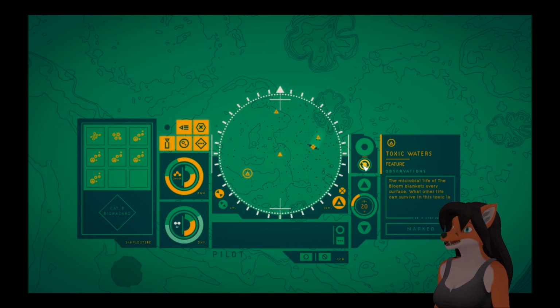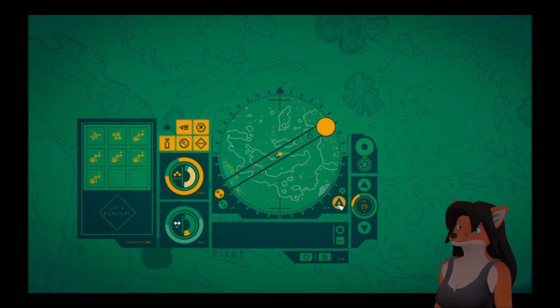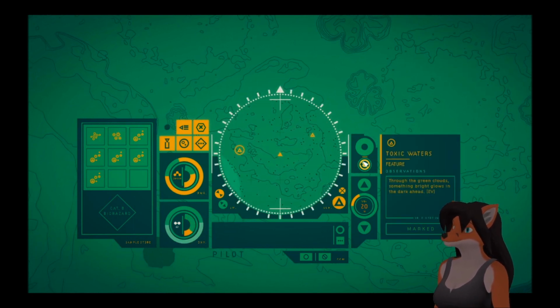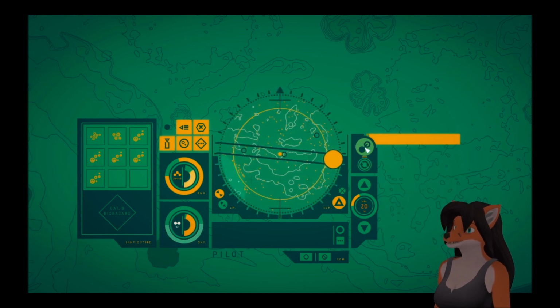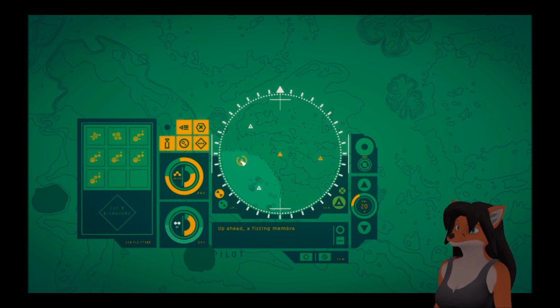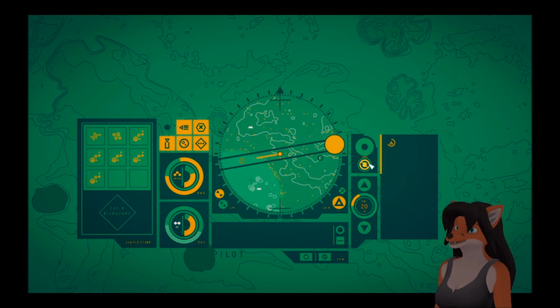The microbial life of the bloom blankets every surface. What other life can survive in this toxic landscape? Through the green clouds, something bright glows up ahead. This looks good. Up ahead, the fizzing membrane of oxygenated water. Is that what allows the species here to survive this constant toxicity?